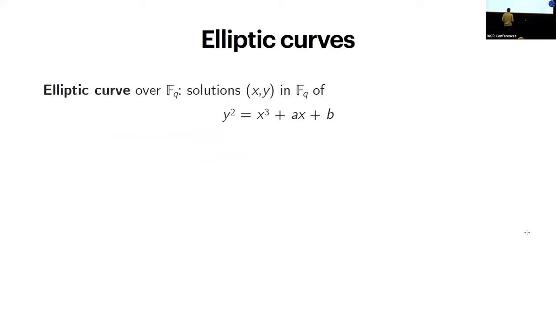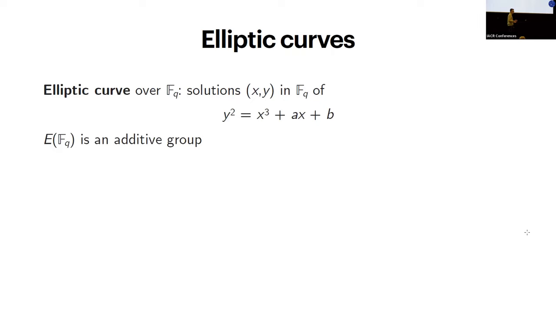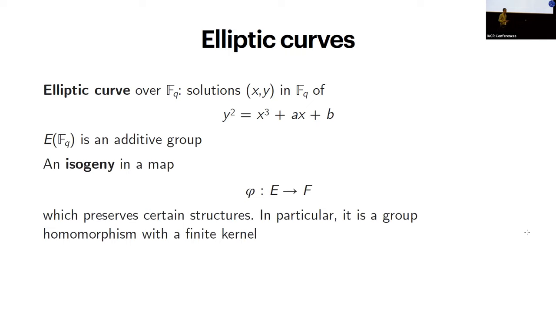Let me introduce the objects I'll use. Super singular elliptic curves, isogenies, endomorphisms — what are these? An elliptic curve is a geometric object defined over a finite field, the set of solutions of y² = x³ + ax + b. It's not just a curve — it also has a group structure written additively. An isogeny is a map between two curves that is a group homomorphism: it sends points from curve E to curve F preserving the group structure.